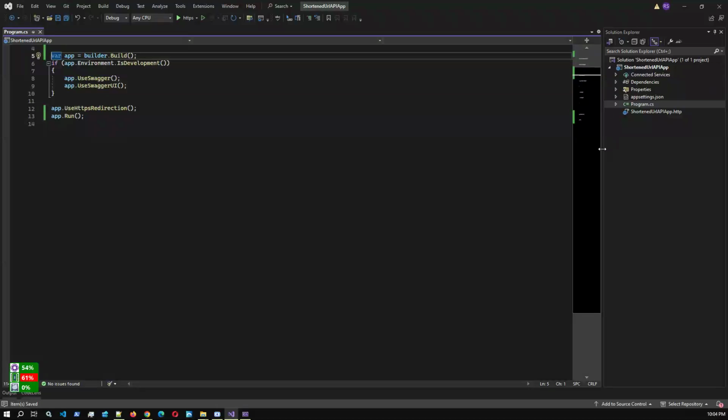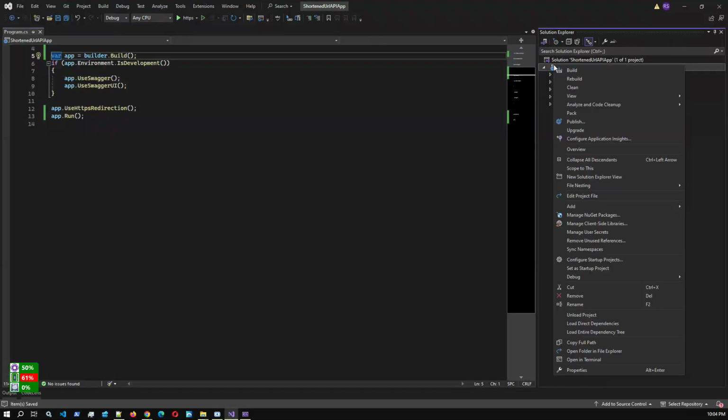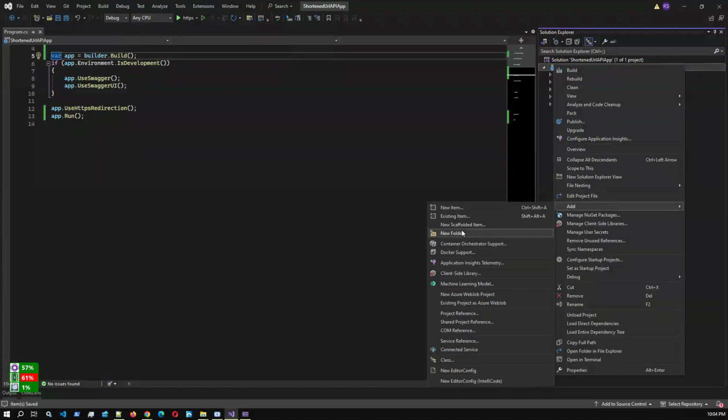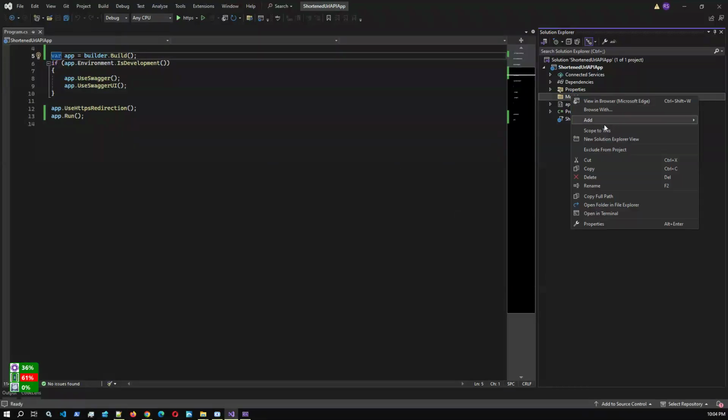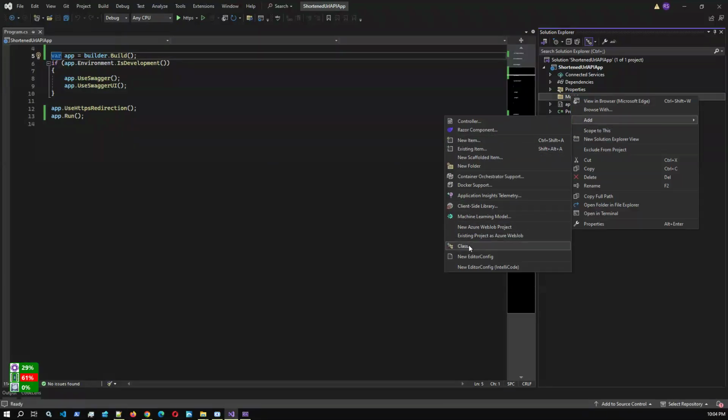Let me create the first model. Add new folder, Shorten URL. The class name is ShortenUrl, add new class.